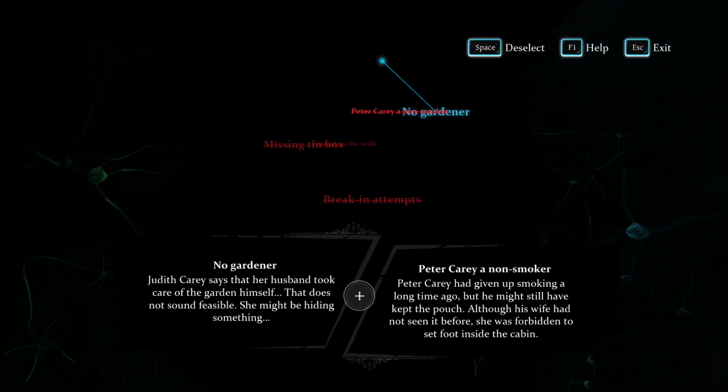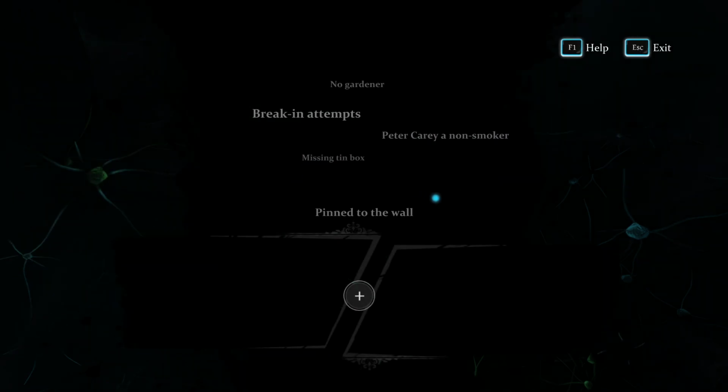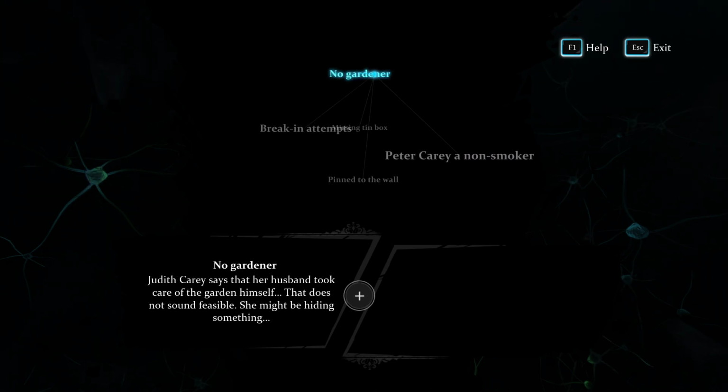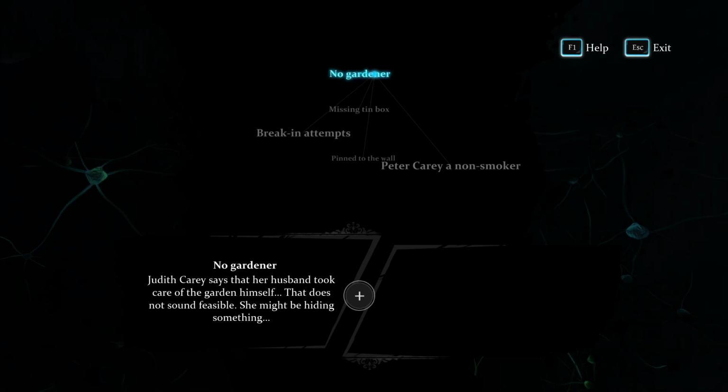What should I do? No gardener, break-in attempts, missing green box.